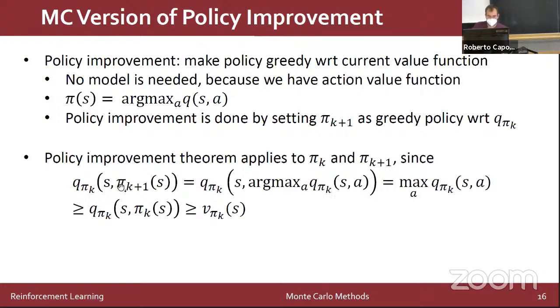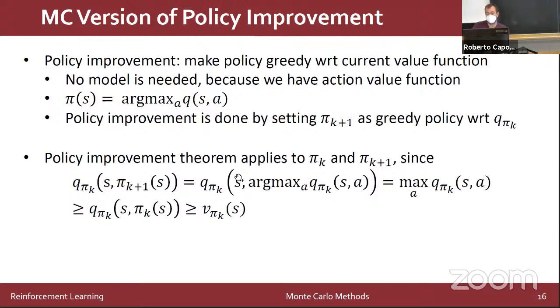So here we're saying the value according to our previous estimate, for the policy in a state and an action that is computed in a greedy way according to the same Q estimate, corresponds to the value according to always this estimate in the state and the argmax, right? Because we said this is the argmax of Q(S,A). So it's the argmax of the previous estimate Q pi k in S and for every action.